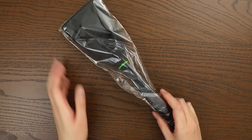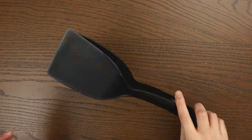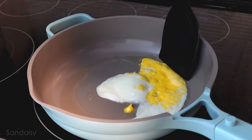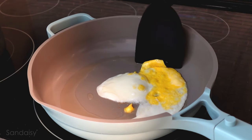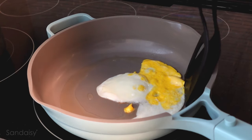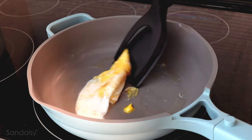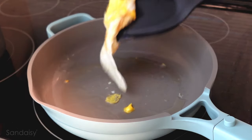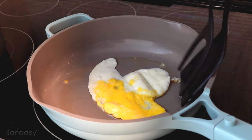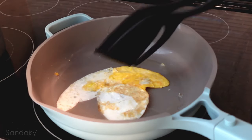The next product is a brilliant one — it's perfect for me and anyone who cannot flip anything: eggs, pancakes, whatever. This is a two-in-one tong spatula. It's not a regular spatula. Sometimes I'm lucky and I'll surprise myself when I'm able to flip an egg with a spatula, but most of the time it's a struggle. This was my first time trying it, so cut me some slack — the egg wasn't in the best shape, but it definitely works and it makes it easier to flip. I really like this. I am so glad this is a thing.